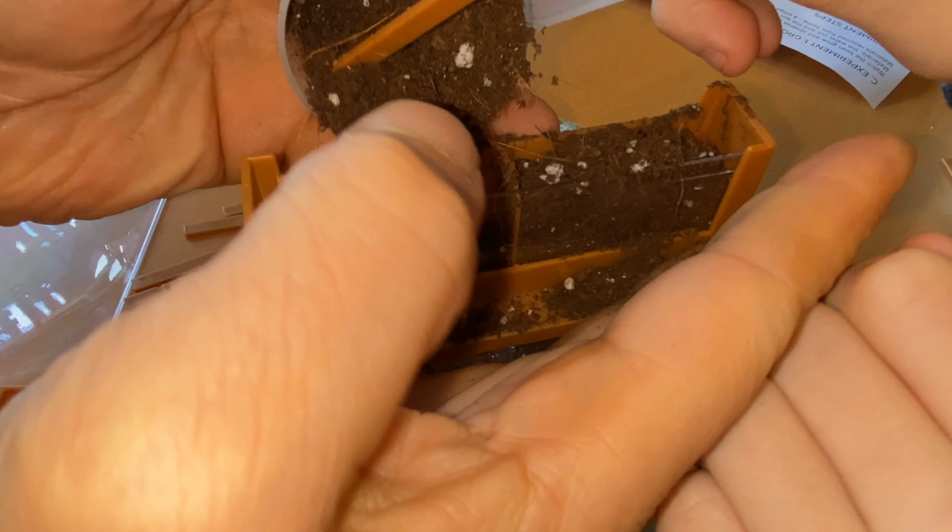So it says, be really careful. Oh, we can use these little sticks to help guide. Okay. I can't see what I'm doing, so you guys let me know. That's enough there. Oh, that's a rock. You could leave it in there. It'll take up space, though. Oh, that could be a rock from one of the plants that we had. Hold on. Let me see. Take your hand off.